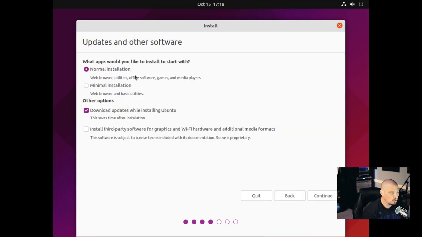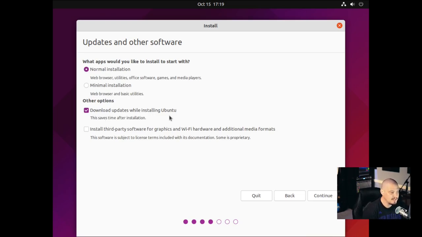And then, do we want to do a normal installation, or do we want to do the minimal installation? The minimal installation will just not have quite as many things installed. The normal installation gives you a web browser, office suite, a few games, some media players. The minimal installation is going to give you the web browser because that's very important, but a lot of the other stuff, the office suite, media players, and all of that, it's not going to give you. You'll install the ones you want if you want those. I'm going to do the normal installation.